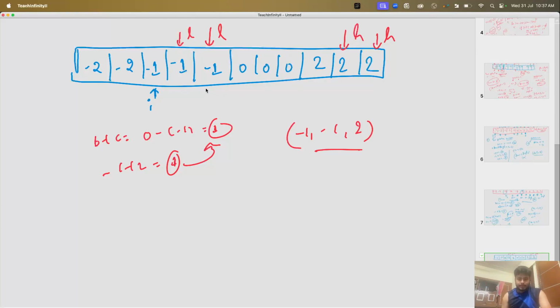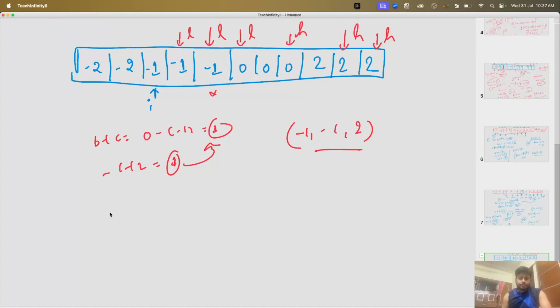Now there's no point in calculating the value for this minus 1 because we have already calculated this. So I will move till I do not get any element that is not equal to the previous one. So this one, I have just moved it. My low is here. For 2, I will again do this.